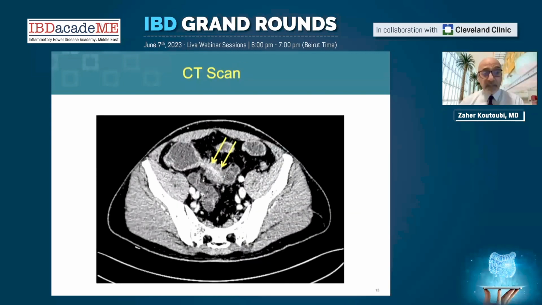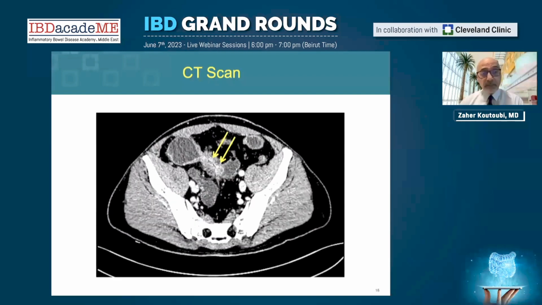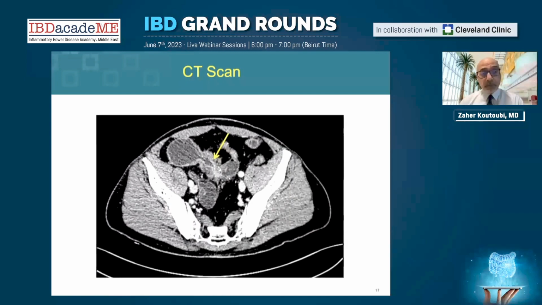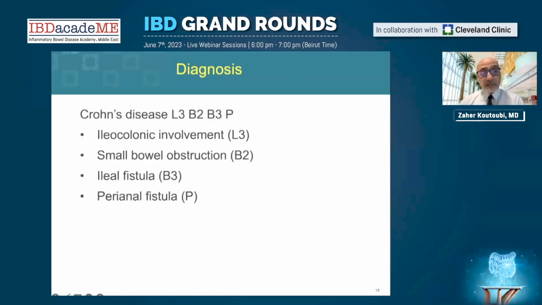And when we look at the CT scan, you can appreciate very much the stenotic area seen by the arrows and the significant dilatation of the area above it. Here's another view. Also another view. You could see there's a little opening, but not significant stenosis.